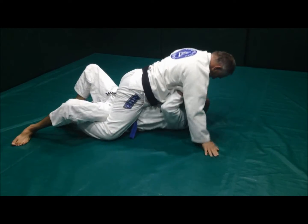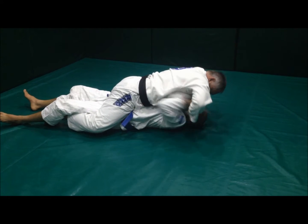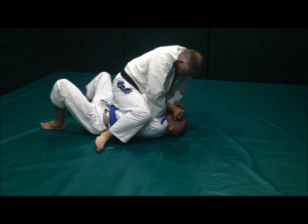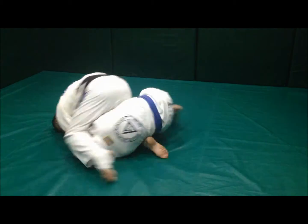So from here I like to do my knuckle choke. Typically always creates a reaction. Hands come up. Boom, I slide up. Try to get underneath the elbows. Fold my foot in. Keep it nice and tight. There's the arm, but he goes with me. Smart move. Rolls out of the armbar.